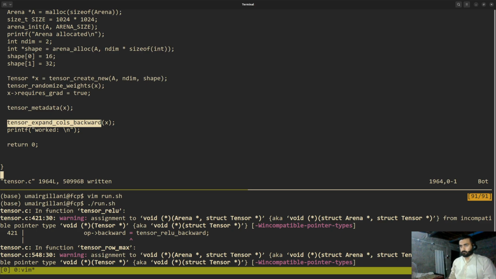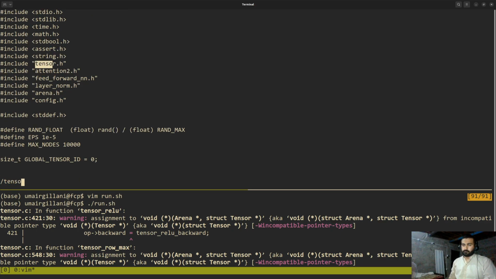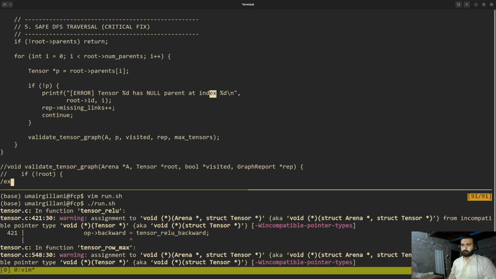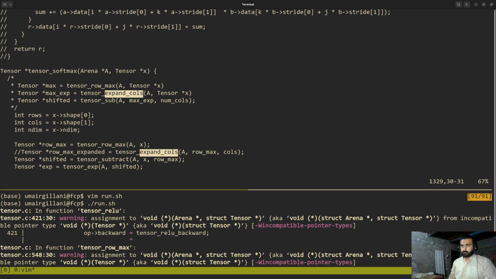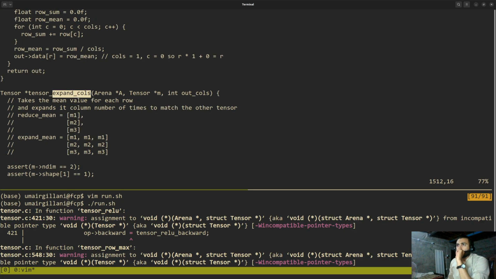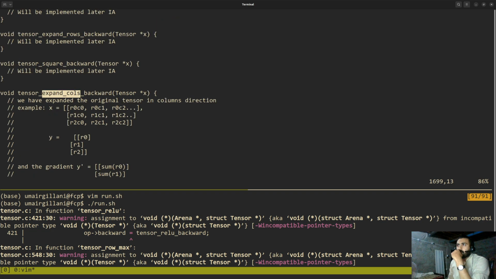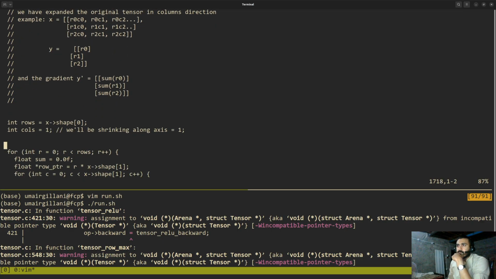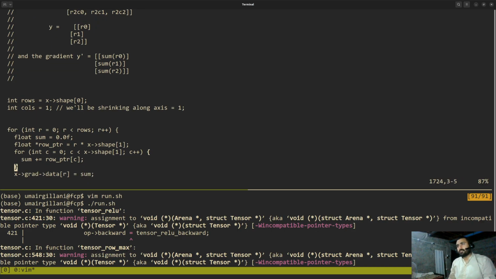okay, back, expand the columns backward, and let's just see if we can print the sum.